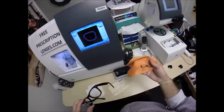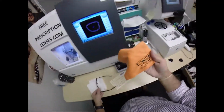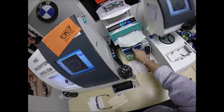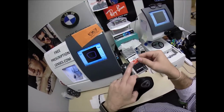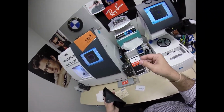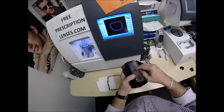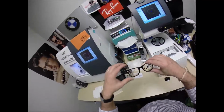By the way, I send out cleaning instructions not only on your frame and lenses, but for the cleaning cloth that I provide. You're going to get a Crizal cleaning cloth. And of course, you get the RayBan one that comes in the case, and it actually comes with a sticker telling you the 3N. That's the G15 lens that comes in that frame. But I send out instructions on how to care for all of that. No one else on the internet does that, I am told.